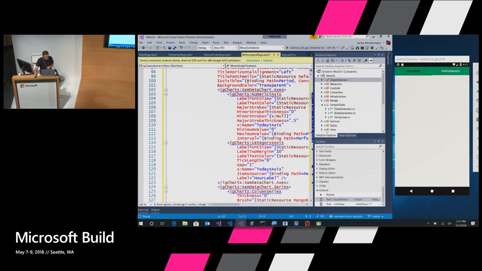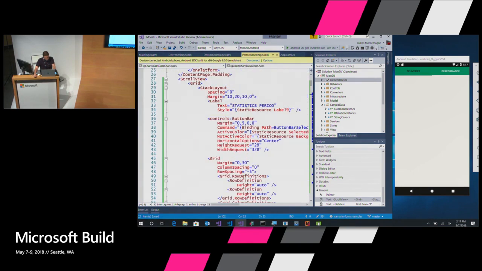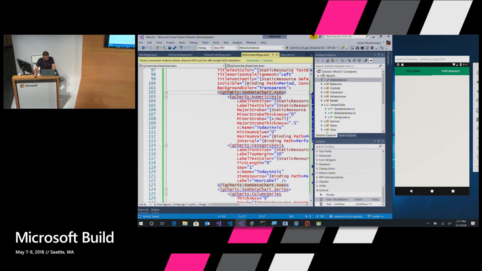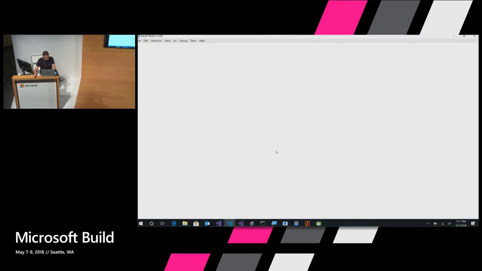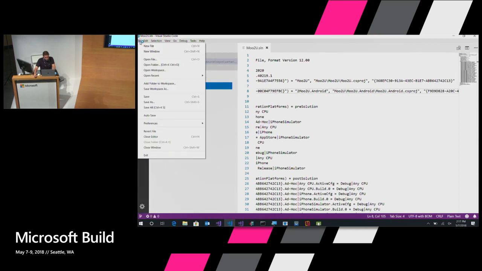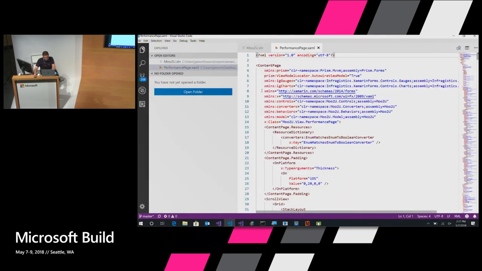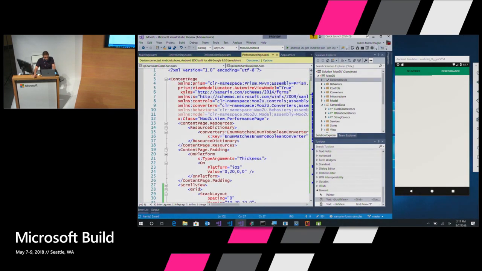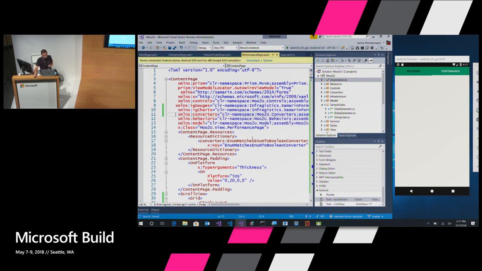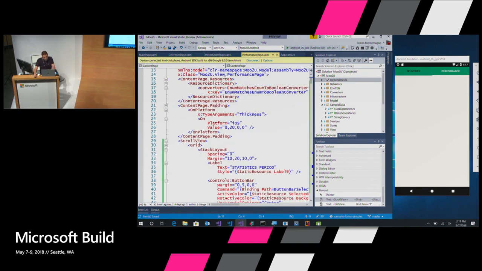Now the first thing that we're going to notice here is that there's a lot of blue squigglies. We've optimized and brought in some quick actions into our chart here. It's going to work. Come on, Infragistics chart. Come on, Roslyn. All right, when in doubt, come into VS Code. That's always my backup, where you have your performance page. I'm just going to grab some of these controls, which I'm not sure why they didn't come up. I'm going to paste them in there. So our blue squiggly should go away. I'm going to go ahead and hit save again here.